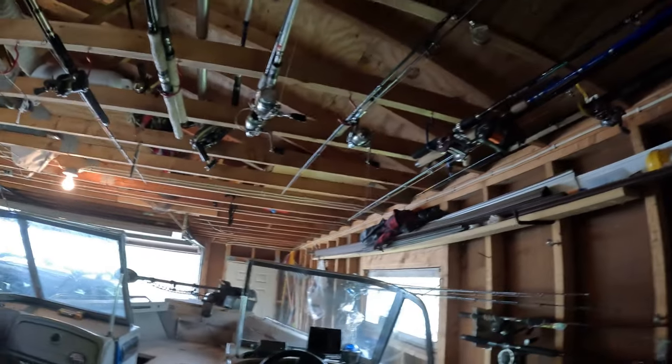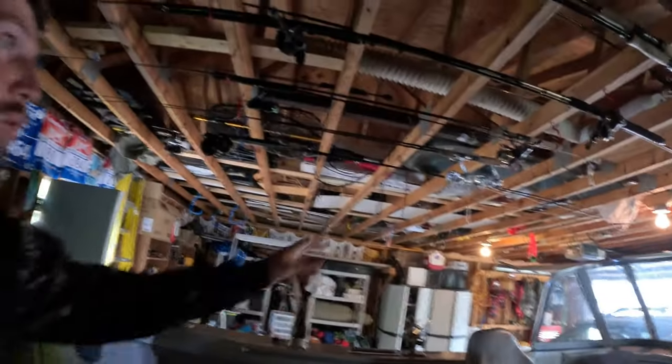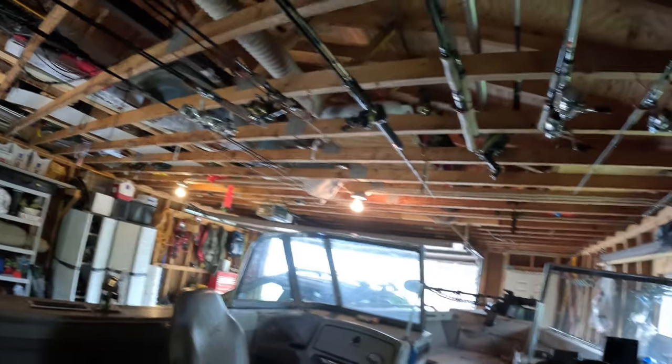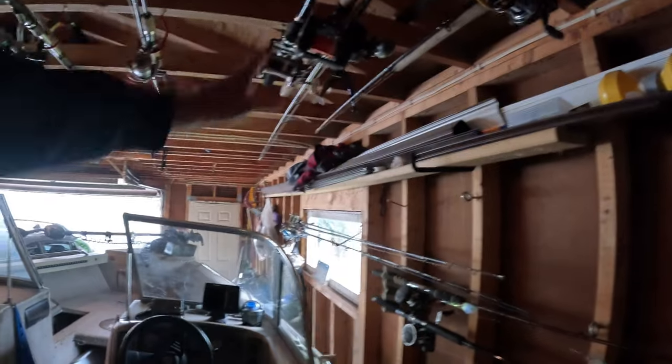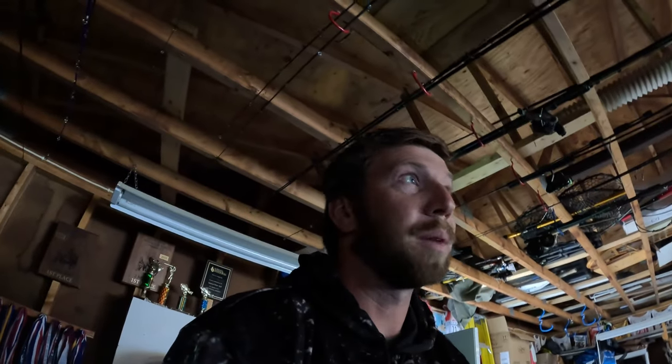There are two different ways you can do this. You can use hooks that screw into your rafters, or you can get two of those hooks and run an old hockey stick or a dowel rod — any small straight piece of wood — straight across, and just put your rods up there. This maximizes my fishing time because I can easily grab what I need. I can grab my trolling rod, my Lake Superior trolling rods, my inland fishing gear — spin cast or bait casters — instead of tangling with lines, not knowing where you put some.